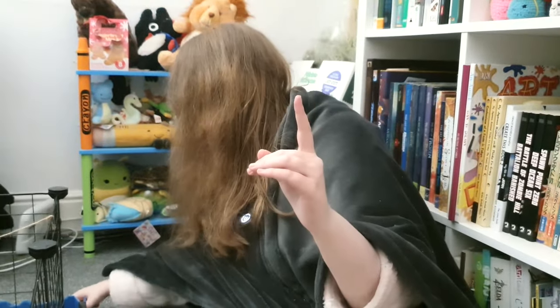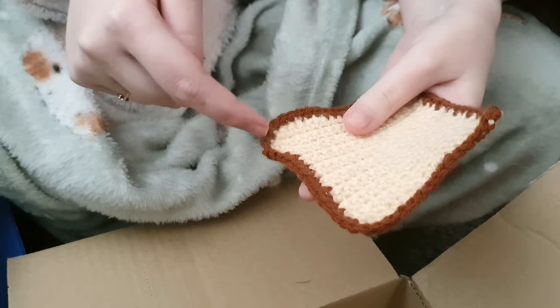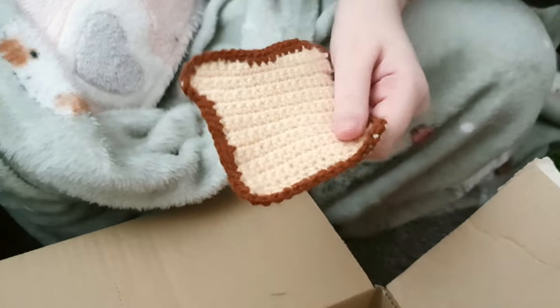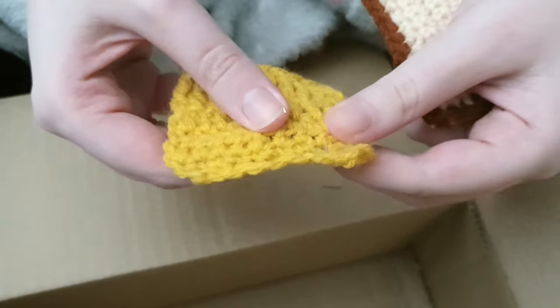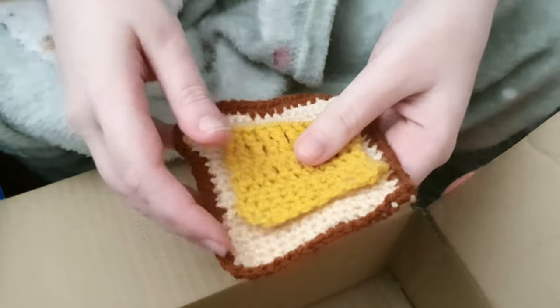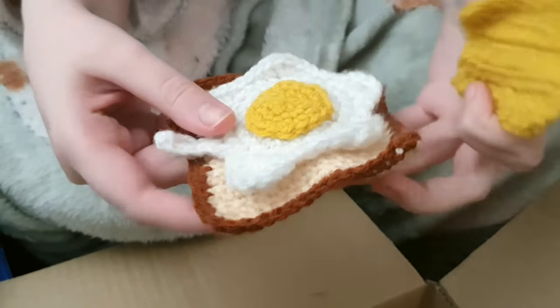Look at that — that's amazing! And then some other things I made have kind of come in handy. I did this test square way back when I was first learning, with a bunch of different stitches — a treble, double, half treble, and single crochet at the bottom. But it looks kind of like a cheese square or a butter slice — like a big slab of butter! And I also forgot to show you guys: back when I was practicing for the icing on my pudding, I ended up making a fried egg. And you can put that on the toast. Egg on toast! That's perfect! And it fits so well. It wasn't supposed to.